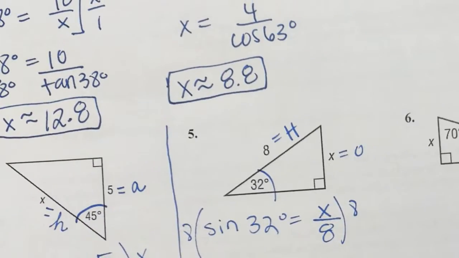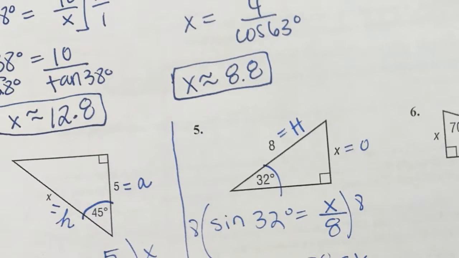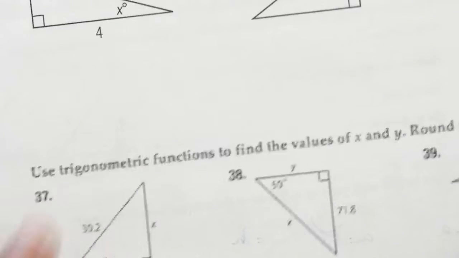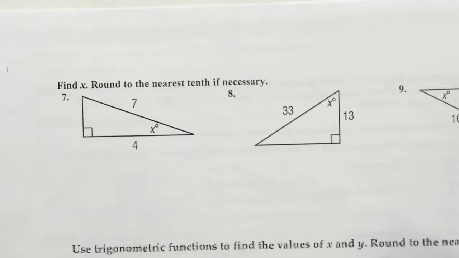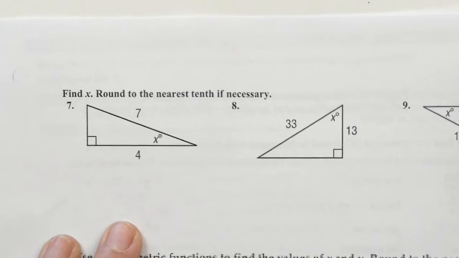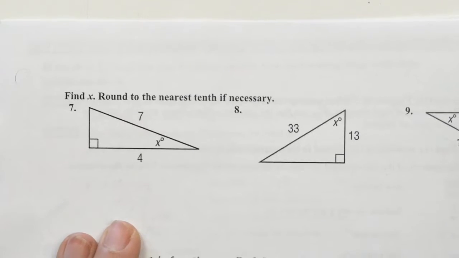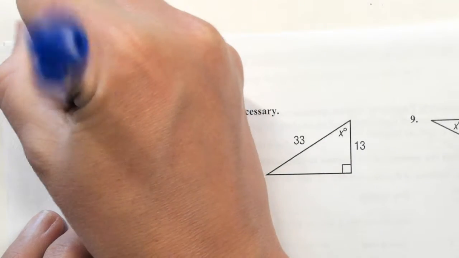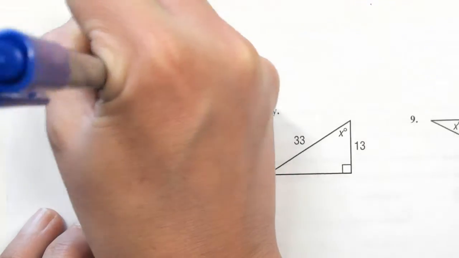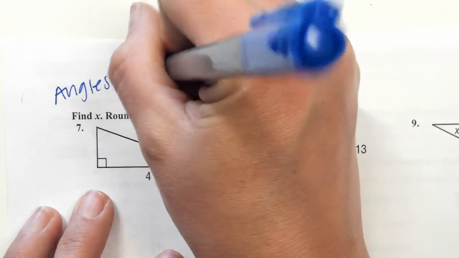Alright, flip it over. So, first of all, what did we just solve for on these, 1 through 6? A side. Very good. Alright, this time we're solving for what? Angles. The setup is still the same. You still have to use the trig function. The only difference is you're going to have to use a different button on your calculator when we solve for angles. When we solve for angles, you're going to have to use the trig inverse buttons.